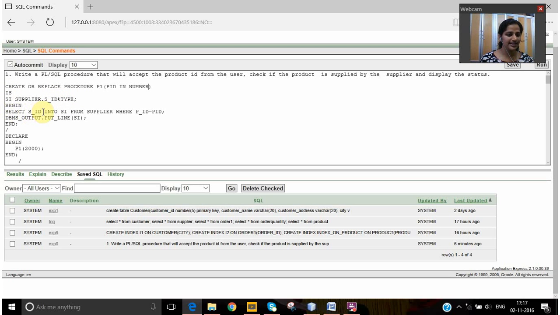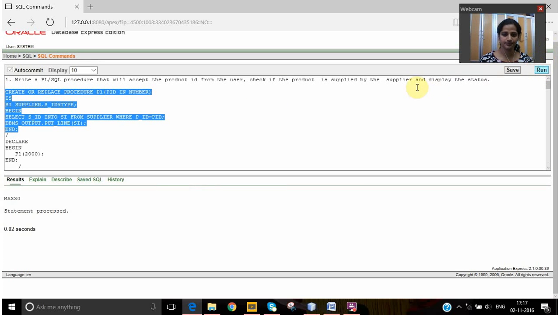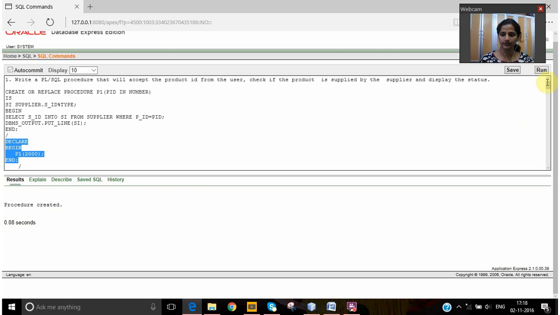Now here, select SID from the supplier table and store it in S1, where the PID will be equal to what has been passed in the parameter, and it will be given as the output. So let us execute this. The procedure has been created, and yes, the product ID 2000 has been supplied by the supplier S2.